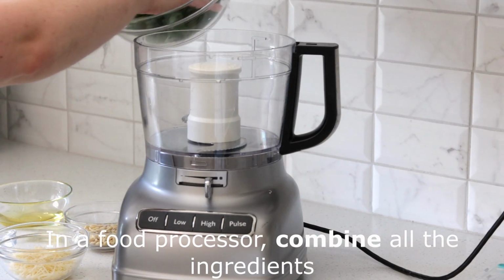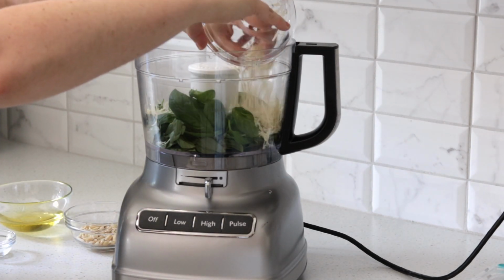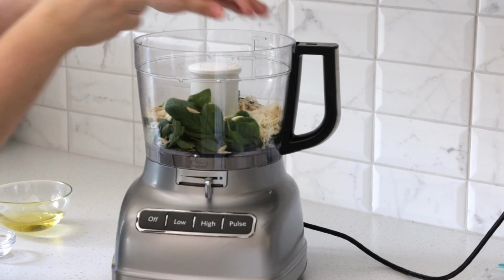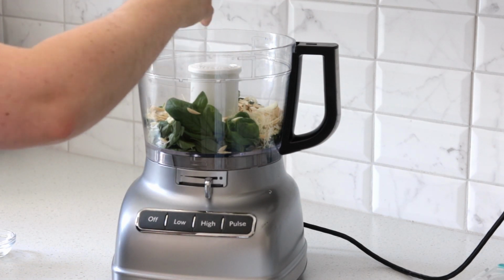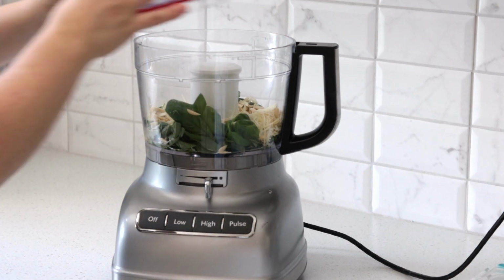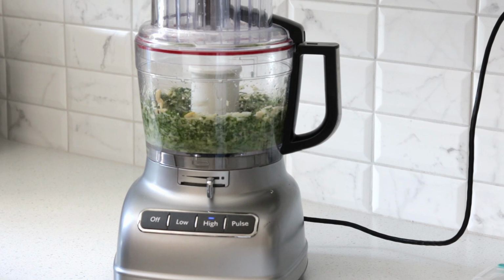In a food processor, combine all the ingredients. Mix on high for 10 seconds, clean the work bowl's borders and mix it again, this time on low, for 5 seconds.